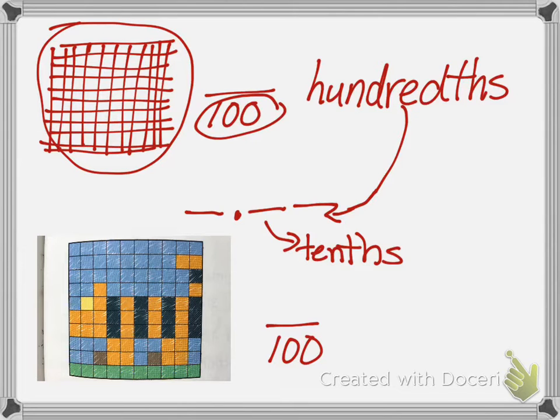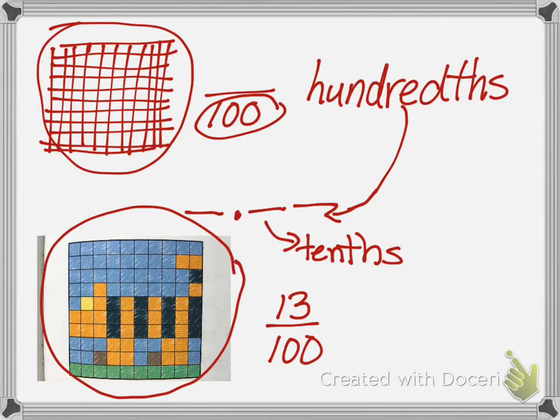Okay, so if you counted them up, you should have had 3, 6, 9, 12, plus one more is 13. So we have 13 hundredths. So 13 squares are black out of 100 squares altogether, or 100 sections. How do we turn that into a decimal? Well, we do not have one complete unit of black. We only have sections of the black. We don't have one whole complete unit as black. So we put 0, then we put a decimal, and now we write 1, 3. And the way we say this is zero point one three.